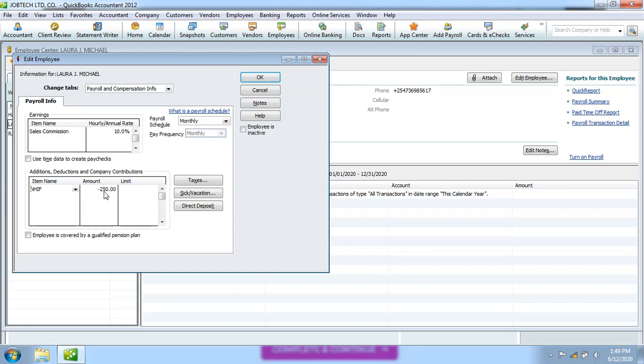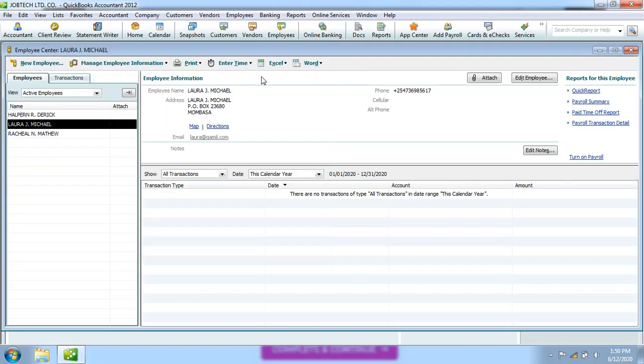Because we have it set, it will just come automatically. I'll click here and then pick contributions. Now Laura doesn't receive any travel allowances, so I'm not going to include travel allowances. So just click OK, and there you are. We're done with Laura.